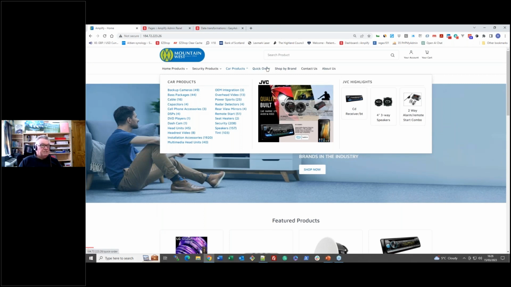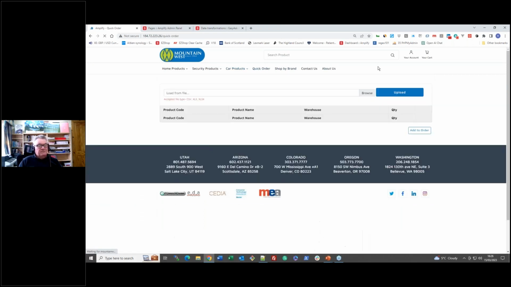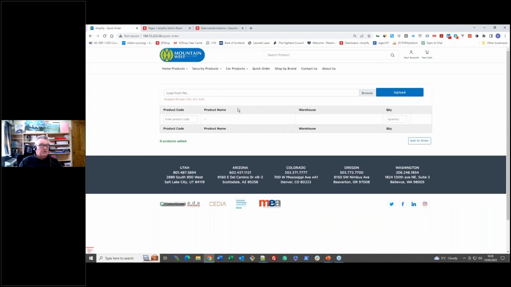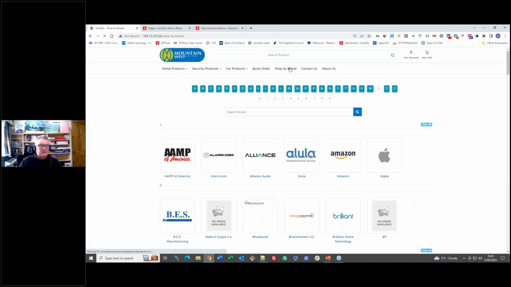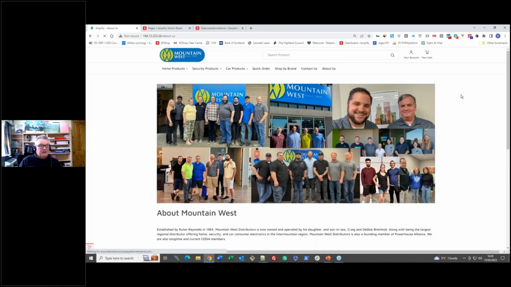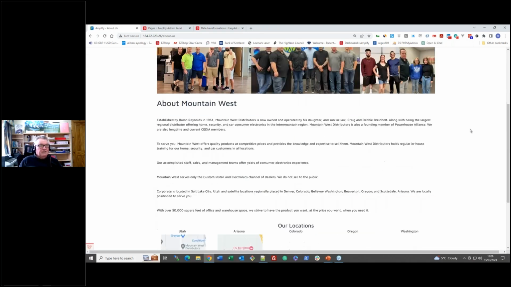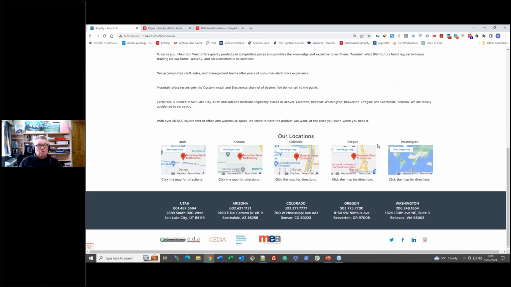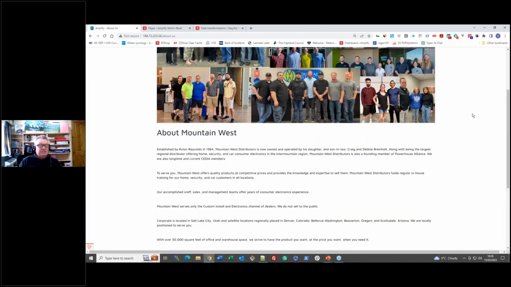We've also got extra pages on here, things like quick order. Again, another widget that allows the customer either to upload a spreadsheet of part numbers and quantities or to simply type them in. We've got shop by brand, so that your users, if you have a lot of brands, have got a quick way of searching for or go into certain pages of brands and viewing their products directly. And of course, things like About Us, which are just non-shopping pages. Again, it's just content. So we've got an image and then a content item. And then we've got a few Google Map widgets, which are also built in to the product. But changing it is very, very easy.